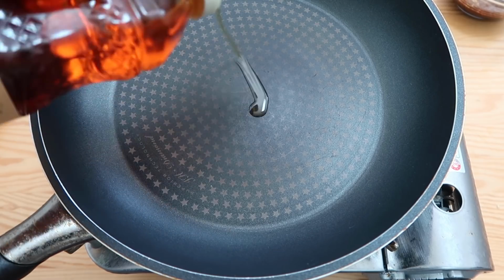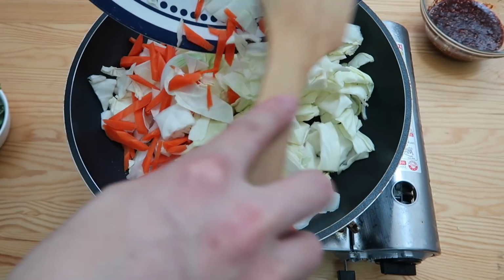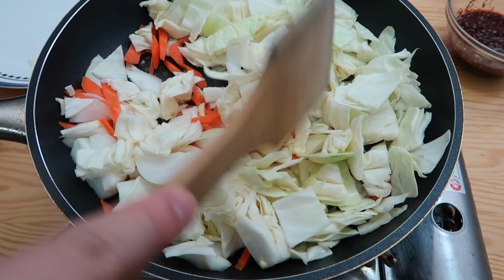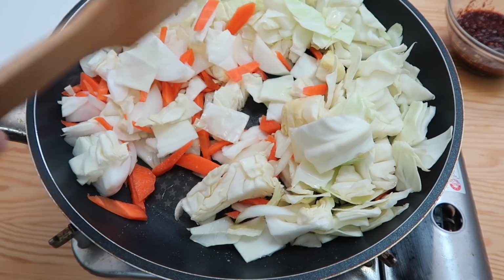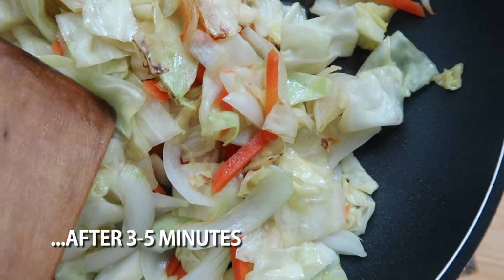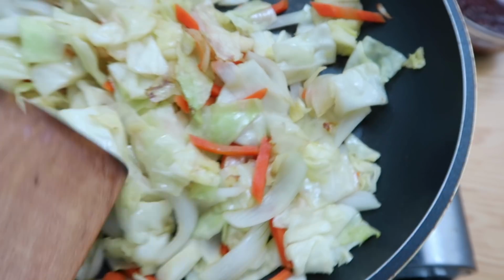Just a little bit of oil to get it started. Once it's hot, we're going to drop in all the vegetables at once. Let's sweat these vegetables out. I would say 2 or 3 minutes, or until you see the carrots start to turn soft. Now if you look at the vegetables, they've sweated, they're turning translucent, the carrots look soft.